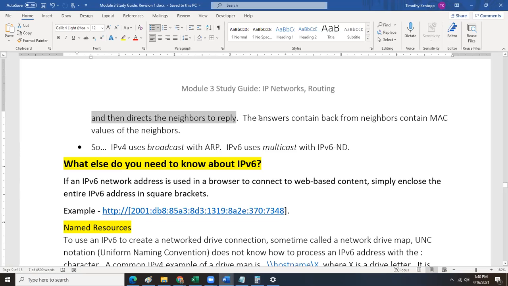The answer back from neighbors contains the MAC address values of the neighbors. So ARP is replaced by network discovery, and that's how MAC addresses are communicated to other clients.